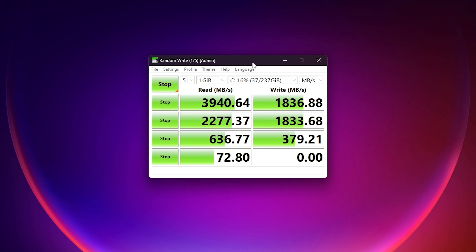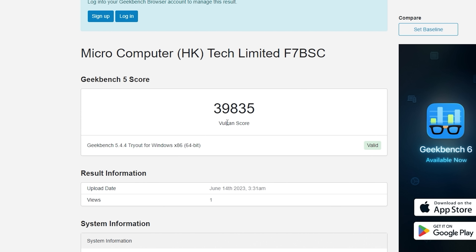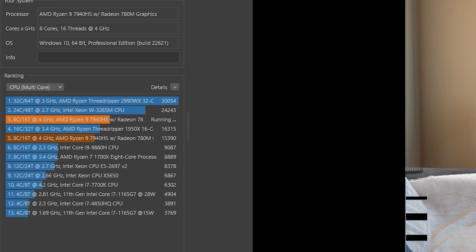Using the included Kingston SSD, I got around 4,000 MB/s read and around 2,000 MB/s write using the CrystalDiskMark benchmark. I also ran Geekbench 5 and got my highest single-core score on a Ryzen APU at 1990, with a multi-core score of 11,718. For Vulkan, I got a score of 39,835, which is a bit lower than I expected since I had already overclocked the GPU to 3.2GHz. My OpenCL score was about the same, though this was much higher on the 7840HS mini PC I looked at recently. Since our CPU is so strong, I ran Cinebench, and I'm shocked to see it can beat a 1950X Threadripper in this test.